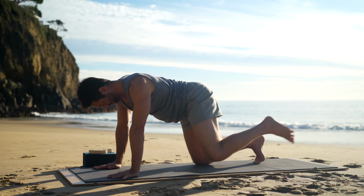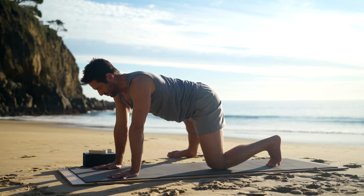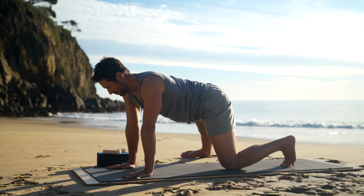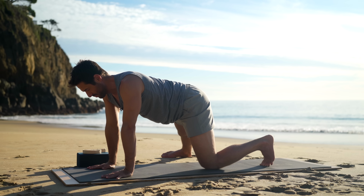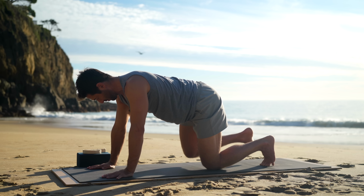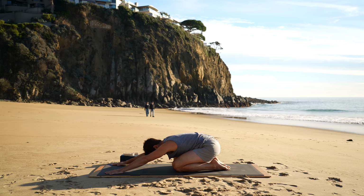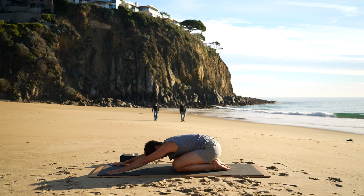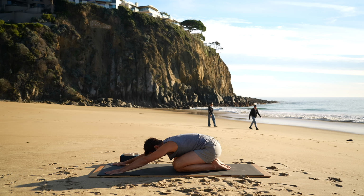Change sides. Bring your leg back. Stretch back into a child's pose position. As you hold here in this child stretch, breathe in and out through the nose.